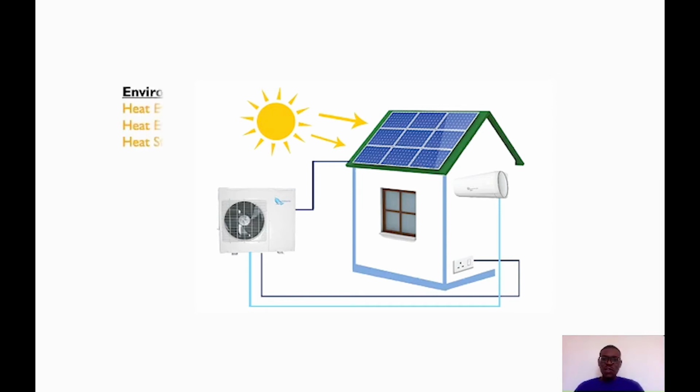So we are done with the 3 heats. Okay, so the second part of this approach is this air con. Okay, we have said there's a sun and then there's a house with an air con. What is the purpose of an air con? The purpose of an air con is to regulate and deregulate the room temperatures.